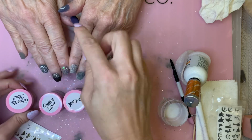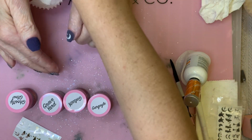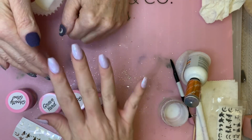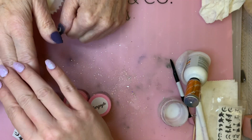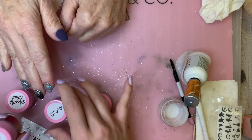So I got Ghostly Glow. This is on my mom's nail right now. And this one glows in the dark. It's this really deep purple. Right now we've only done the dipping part. And so I was just showing you the colors real quick here.